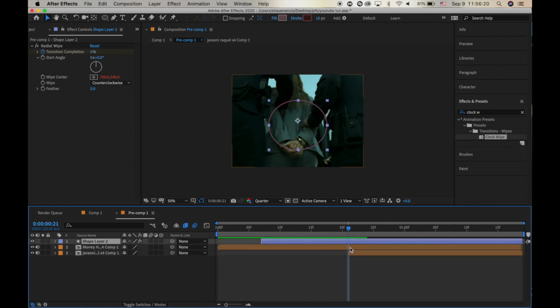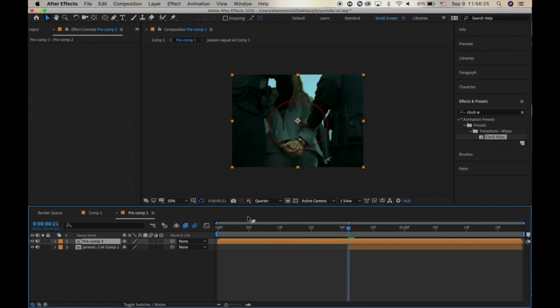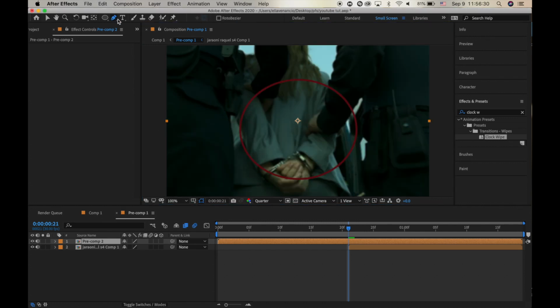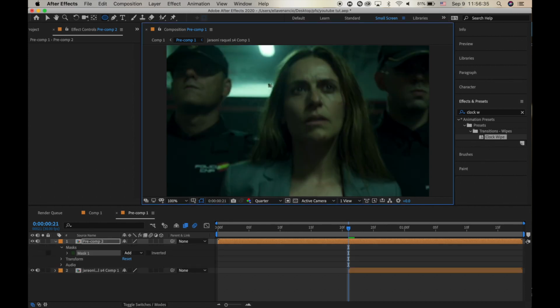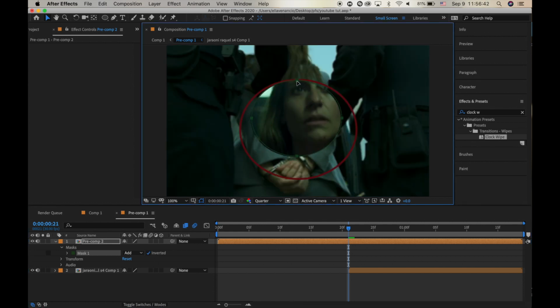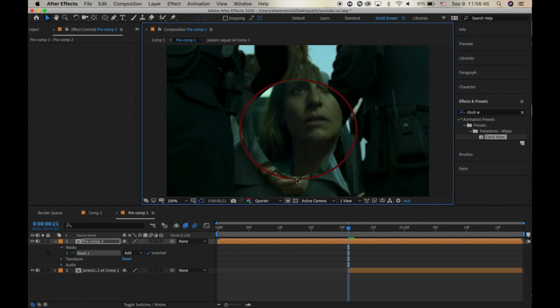Now you're going to pre-compose both the shape layer and the top clip together, and we're going to be masking out the circle basically. So I just used the other circle tool. There's probably an easier way, but I'm not going to be using the easier way. So we're going to invert the mask, so we just get the circle out. Literally it's going to take you a bit, but you're just going to drag all of the vertexes on the side and pull them just so the circle is cut out. It does not have to be perfect, but as you see, I'm trying to line it up with the outline of my circle.